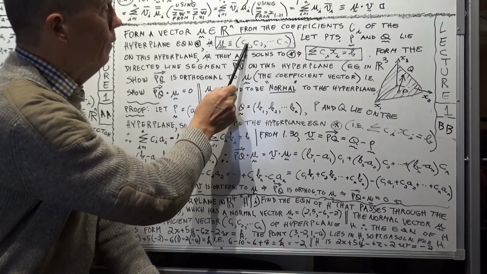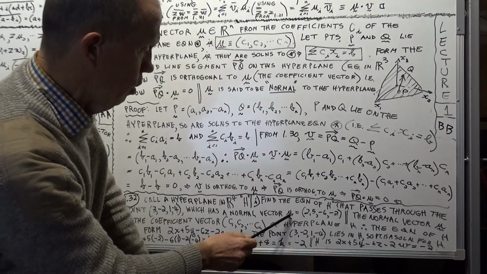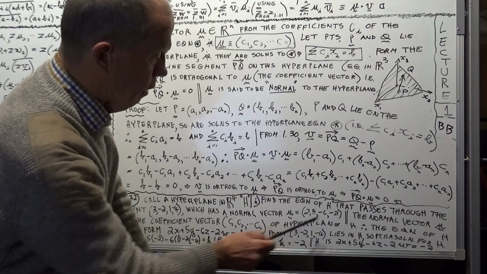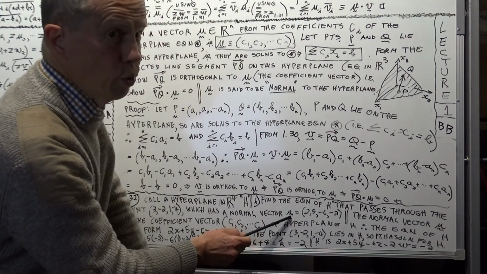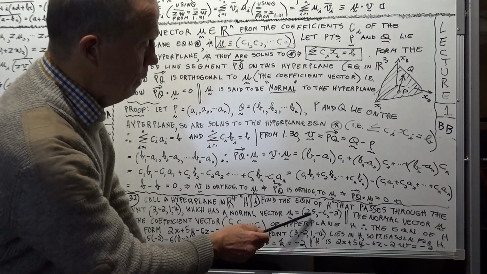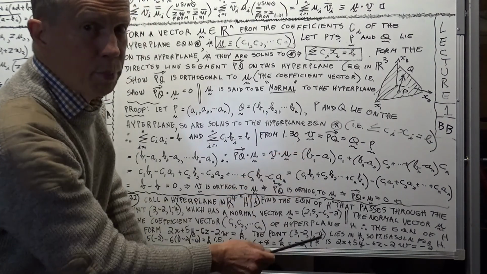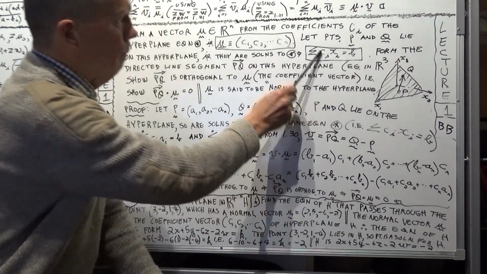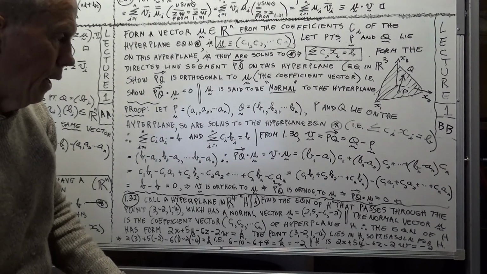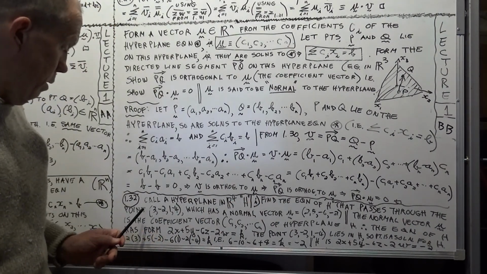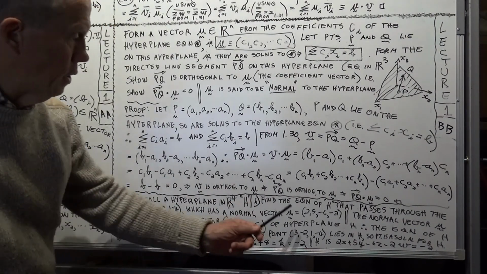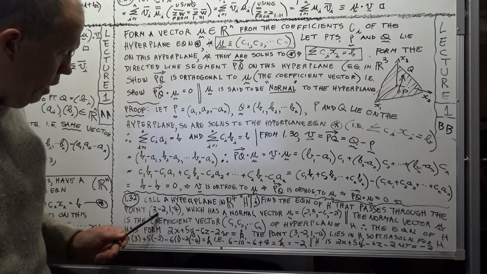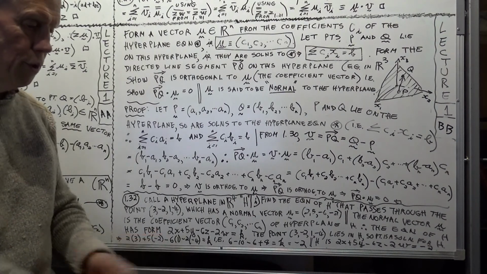U is the normal, and we're given the normal. We're told U is this. So these 4 components of the normal U must be the coefficients of the hyperplane equation. So these are these C's here. All right. Now, those 2 bits of information: we're given the normal, and we're given a point in the plane. So that sort of makes sense.